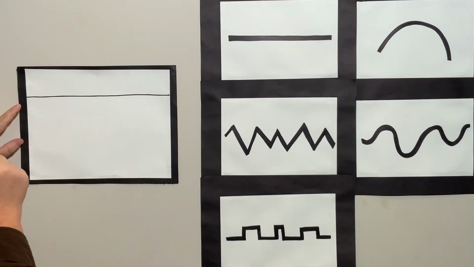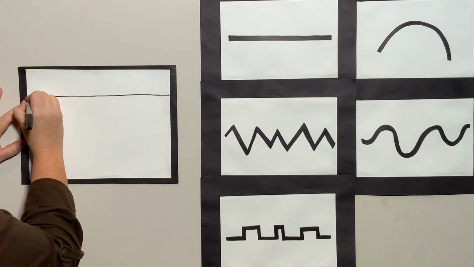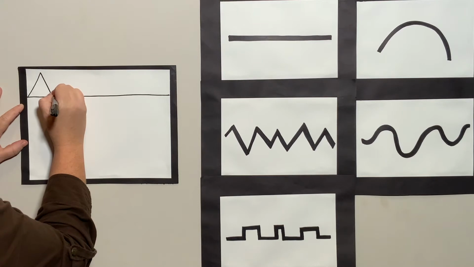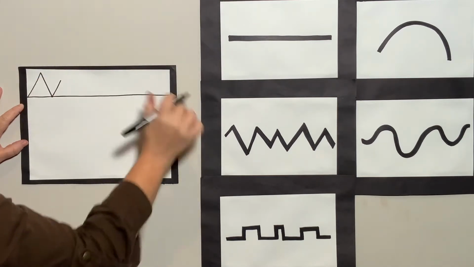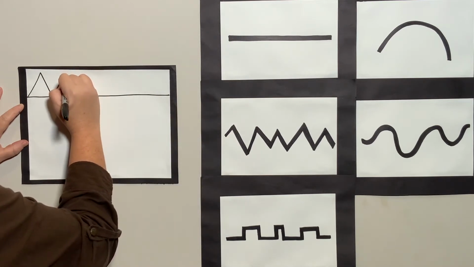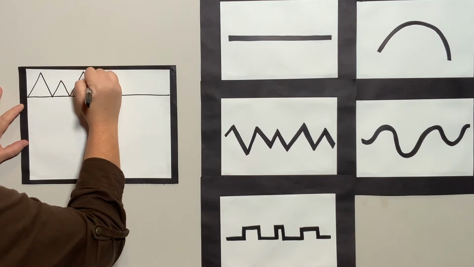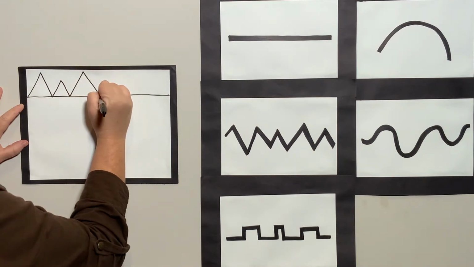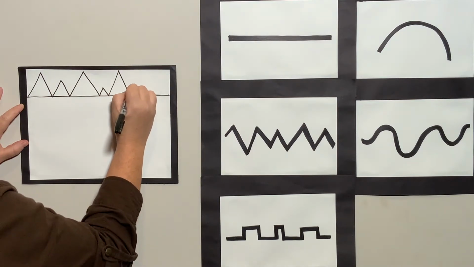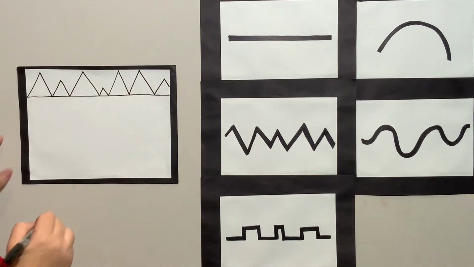Now, since it's the Indus River Valley, do you remember the name of the mountains? They were called the what? Himalaya mountains. So we're going to make Himalaya mountains using this zigzag line. Go all the way down, touch the line, go up, all the way down. It kind of looks like what shape? Very good. Triangles. You can have little ones. You can put 2 big ones next to each other. So let's go ahead and make our mountains.